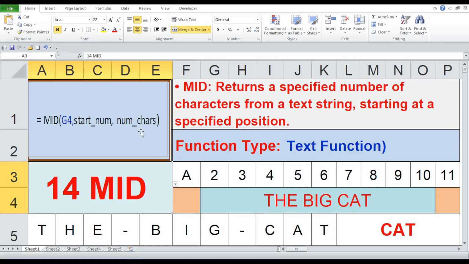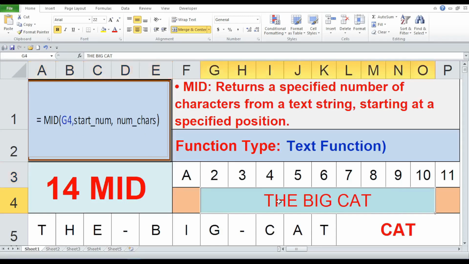Where text is the text string from which you want to extract characters. Start_num is the starting position within the text string from where you want to begin extracting characters. Num_chars is the number of characters you want to extract.